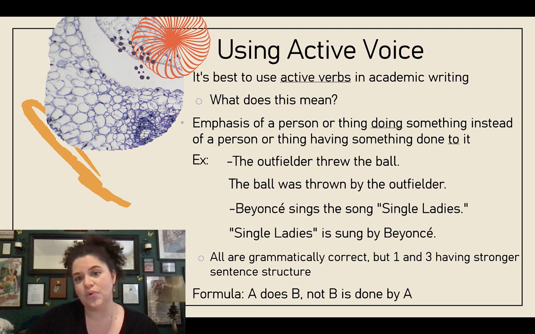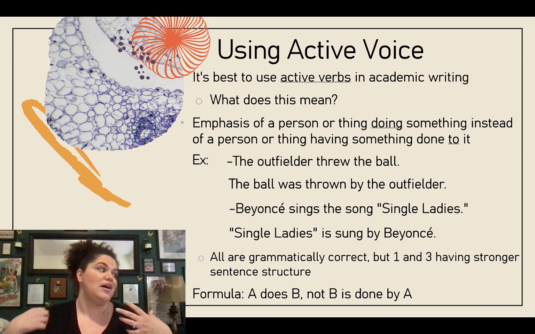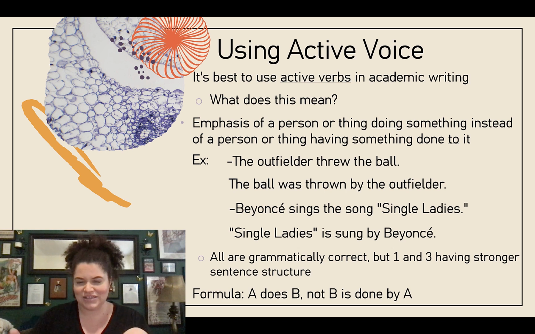So again, it's very important for us to use active voice in academic writing. This is something that I would say for the most part we do naturally, but we also very frequently write in passive voice. So when we're proofreading, this is something that you want to add to your checklist of things to look for. Am I consistently writing in active voice? I will say this is something that I struggle with sometimes, right? It's very easy to flip into passive voice. So it's something to intentionally, consciously be aware of when we're writing, when we're proofreading what we've already written, okay?